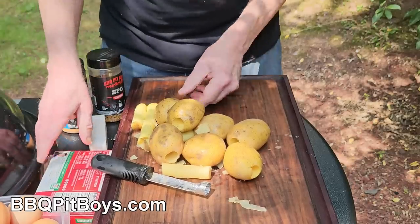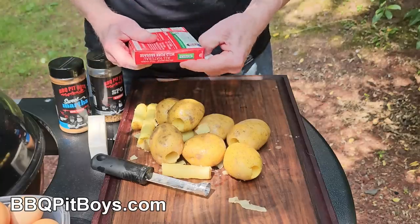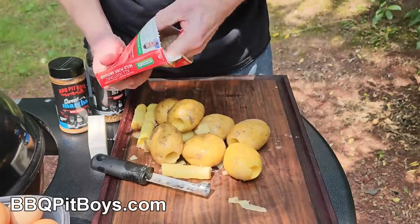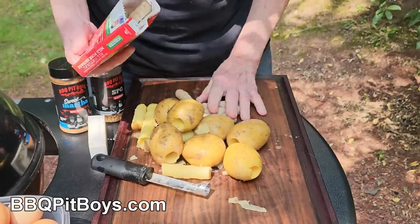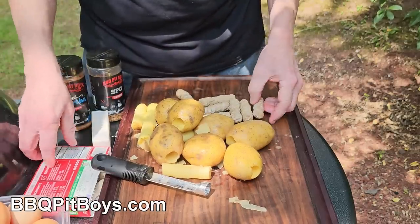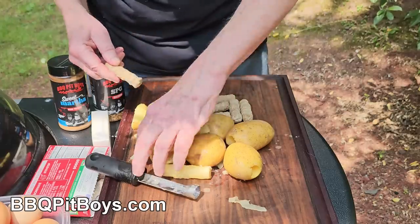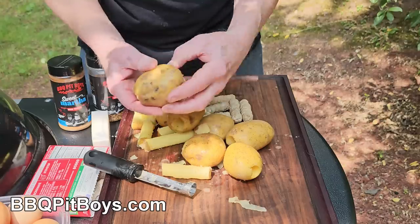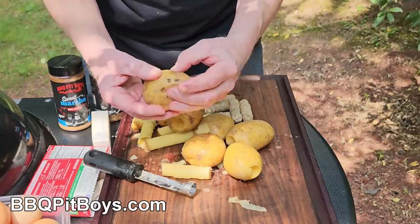Now, this is the magic. We're going to take some ordinary breakfast sausages, and you can pretty much find them anywhere. I don't have to show you what brand. You probably recognize it already. And we're going to stuff these taters, or potatoes, whatever you want to call it. They just fit perfectly. And in they go. There's your sausage stuffed potato bomb.